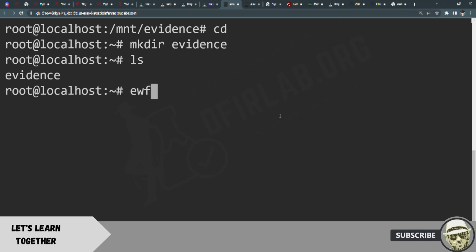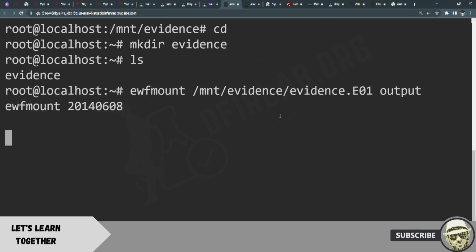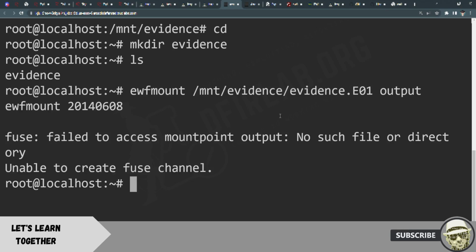EWF mount, mnt evidence to output failed. Okay, there is output.